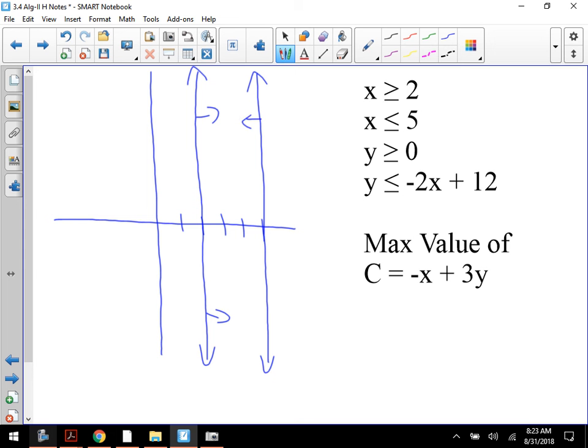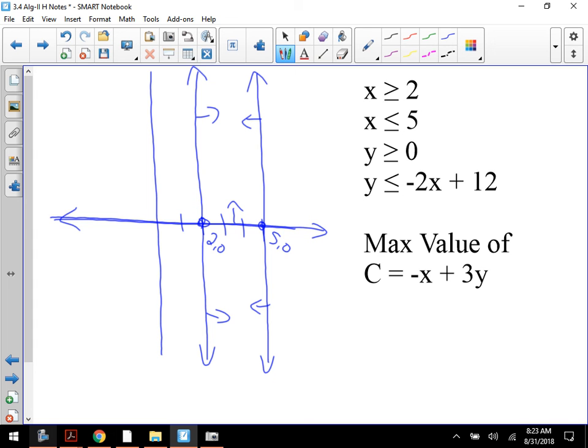Okay. Region. What kind of line is y is greater than or equal to 0? Horizontal, and it goes through 0. Okay, so it's here. Which way are numbers larger than 0? Up. So now I'm here. With just those first 3, I've got 2 ordered pairs, don't I? I've got an ordered pair here at (2, 0) and (5, 0). So far, so good?